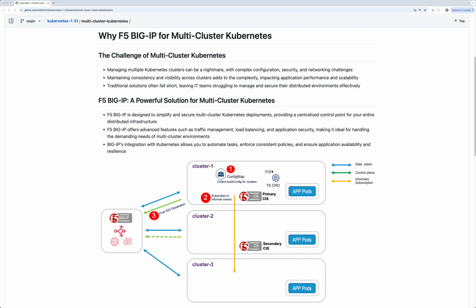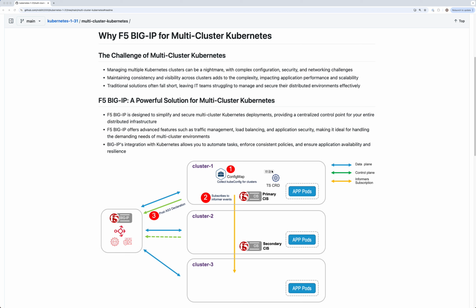So sometimes it's easier to just nuke and pave, or build a new cluster versus potentially upgrading. Or maybe there are applications that are so critical you don't want to touch them, so maybe we just build a new cluster. But then it becomes complex, right? The complexities of the configuration of all these clusters. How do we keep security? There are networking challenges because potentially you're overlapping IPs, etc.